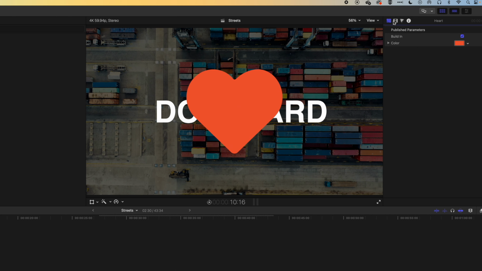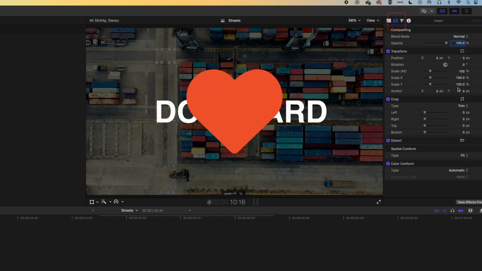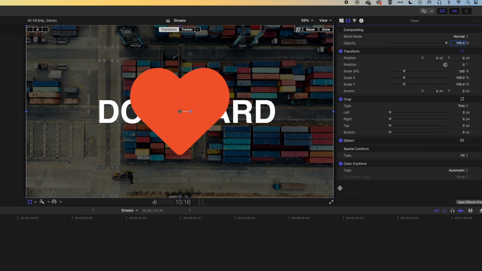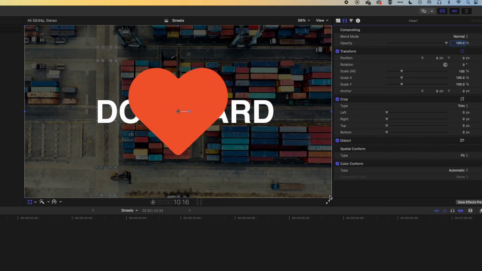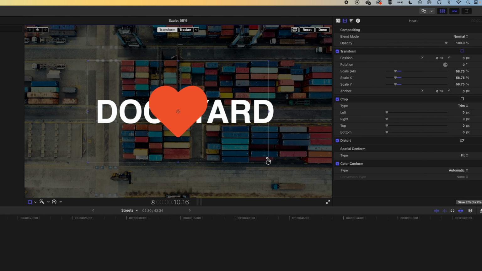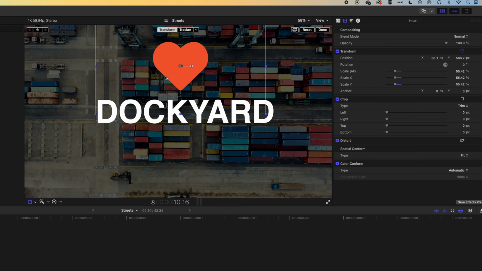Then you can see we're going to move to our transform options to do that. We can access our transform options in two places. One is with the transform controls down here. You can see we get the blue dots popping up at the edge of our clips. And we can now rescale that. And actually, sometimes that does happen. We end up grabbing the edge of that, so you just need to make sure you've got that arrow and angle. And so when we move this around, we can position that heart.